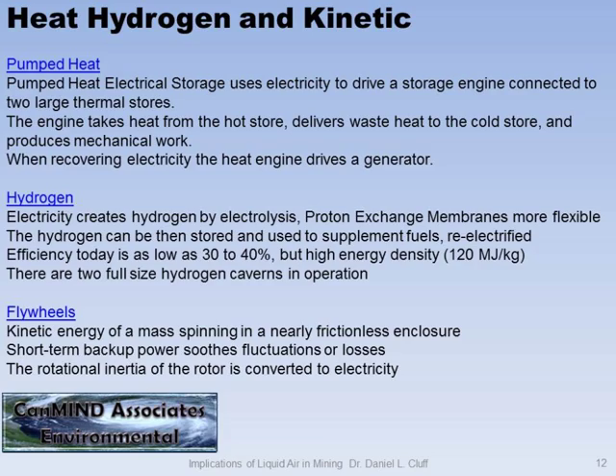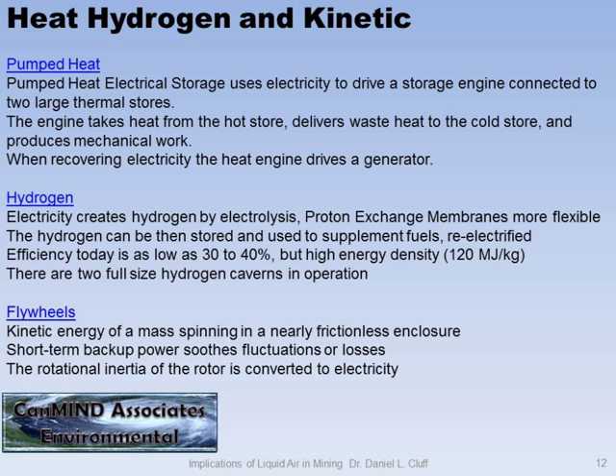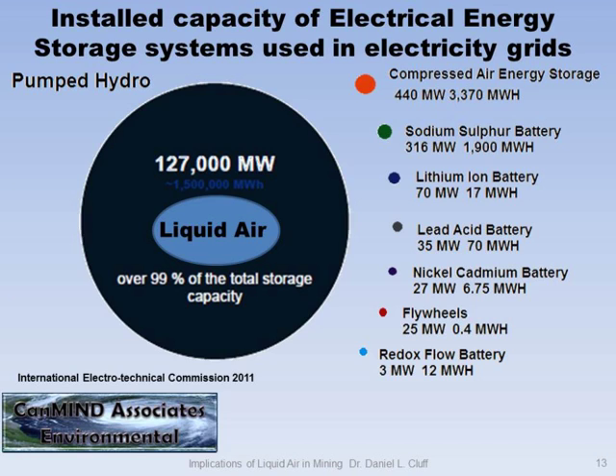Raglan is looking at using hydrogen as a storage medium. I love hydrogen — it's good for enriching fuels, maybe 10 to 50%. It has a very high calorific value, about three to four times that of natural gas, at 120 megajoules per kilogram. But it burns very fast and you have ignition issues. Out of all the storage options I've shown you, pumped hydro is most of it, and I'd like to see liquid air come in there.